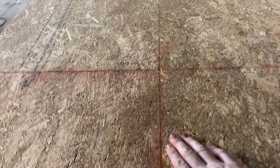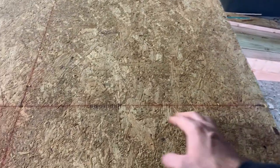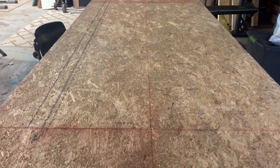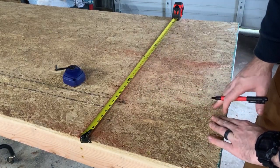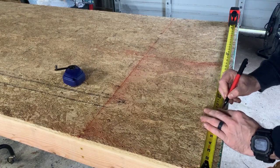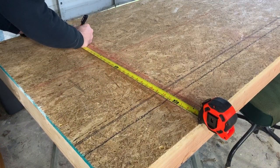Here's that center line. And again, we marked that so that we could put our fasteners in for the plywood to adhere to the frame of the table. So I need to get basically the center of this distance to this distance here, and then the same thing on this side going down in order to get that chevron pattern going. We'll get it marked at 10. I'm gonna do the same thing down here at the edge of the table because the chalk line is actually gonna sit back this way. And 30, and 10.